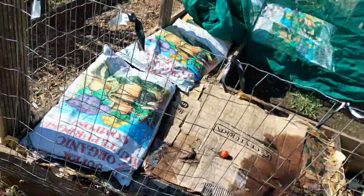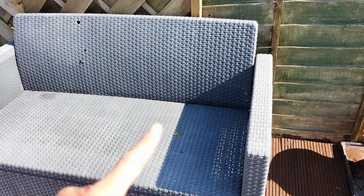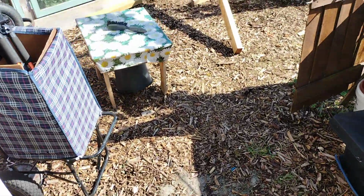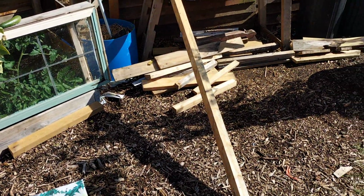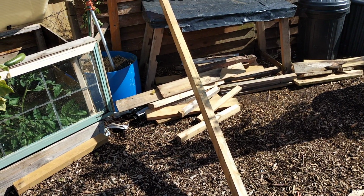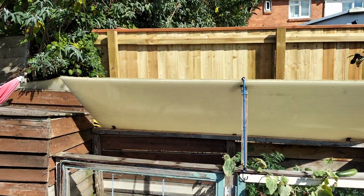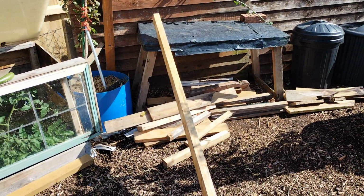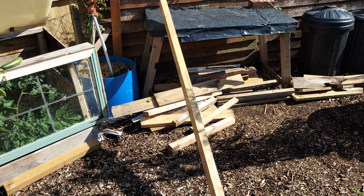So I suppose now I better try and measure how high I want it. I really hate starting something, although, because everything's in my head, I can't plan anything. What I'll do is just start it and make it up as I go along. Oh, we've got a new fence there, look. That's nice, isn't it? It's brilliant. Right, yes, I'm like, if I start something, what if I do it wrong?